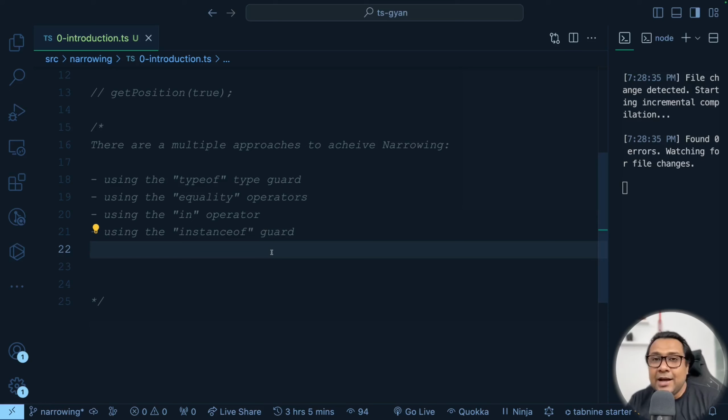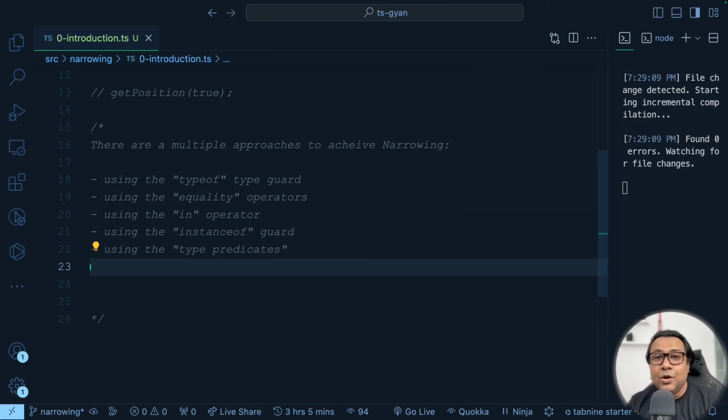So this is again a new concept, a new thought process that I'm going to teach you: what type predicates are and how those are going to be useful in terms of type narrowing. And at the end, we will learn about discriminated unions, and then we will learn how in a situation where discriminated unions are used, we can leverage that to do type narrowing. So I hope that you are as excited as me to learn each of these different approaches and methodologies to get a great grip on type narrowing as a whole.